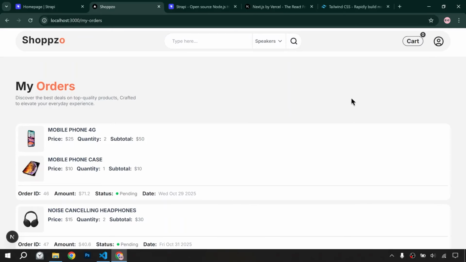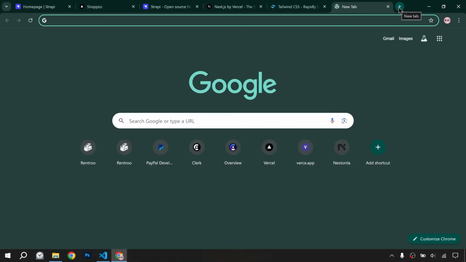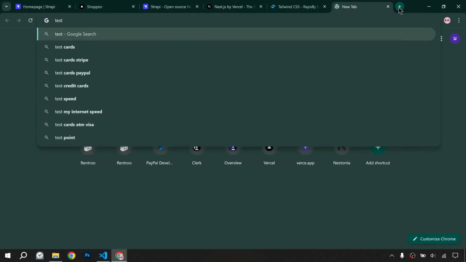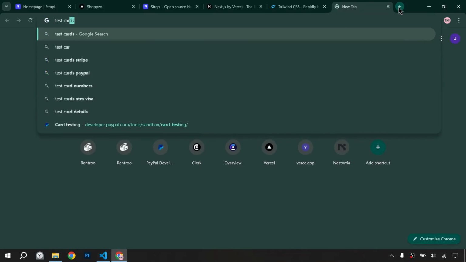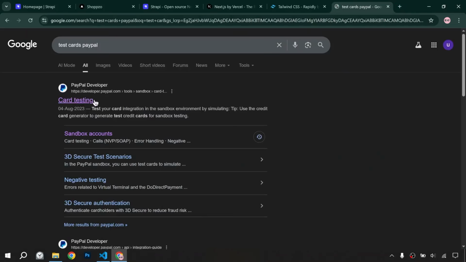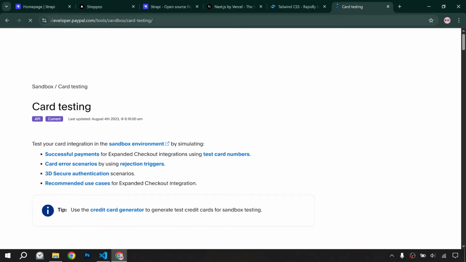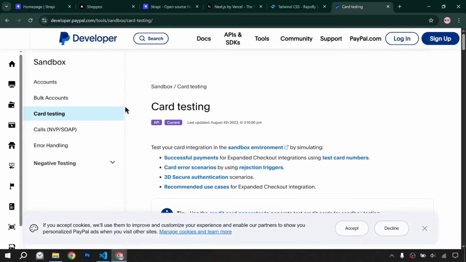So you will also learn how I did this, and you have noticed that the PayPal address and the test card number were already saved. So you can also get an address and the test card details from here by searching for the test card PayPal card testing link from their official site.